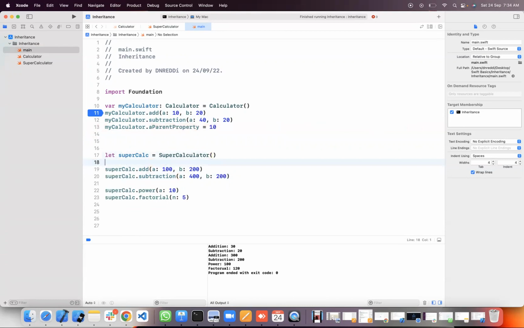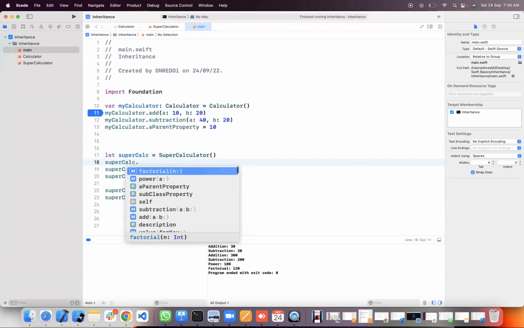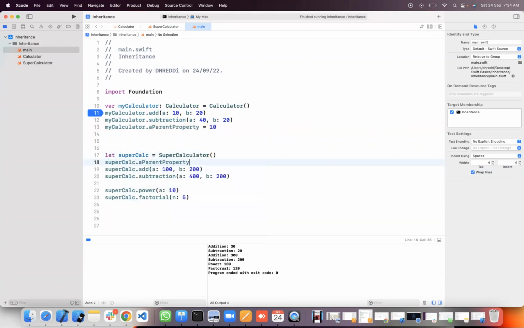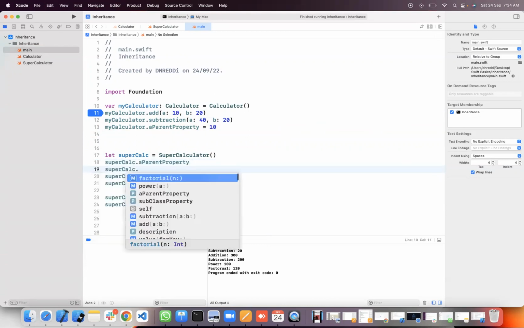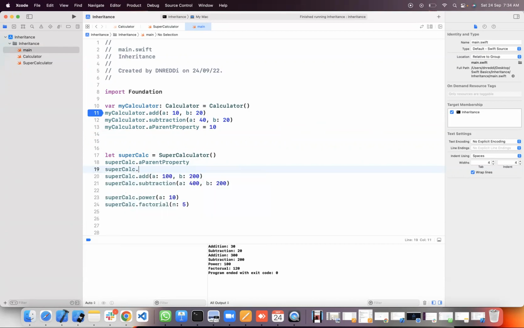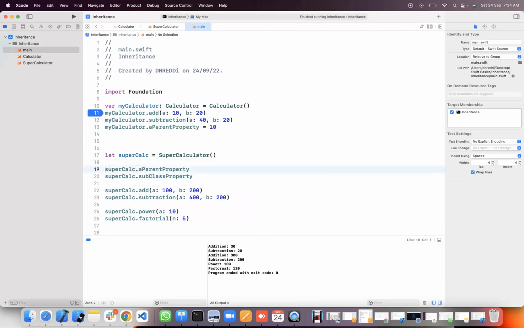Whereas the subclass, super calculator, can access the superclass's parent property. Also, the subclass can access the subclass property. By using a subclass, you can access superclass properties and methods. By using the parent class, you can only access the properties and methods of the same class.